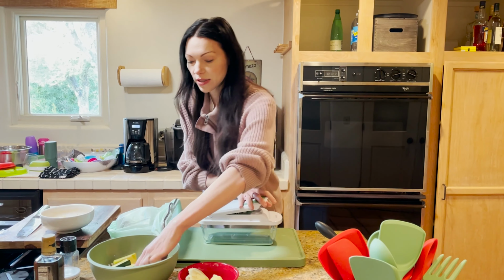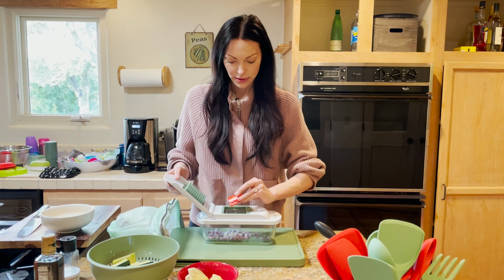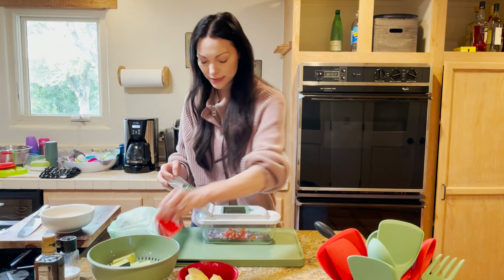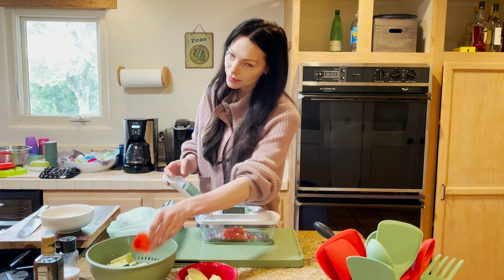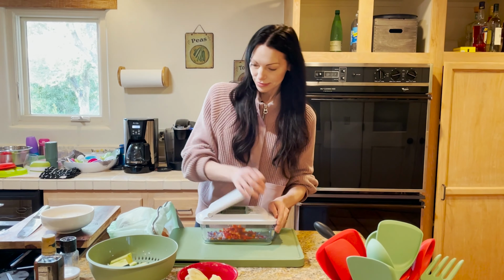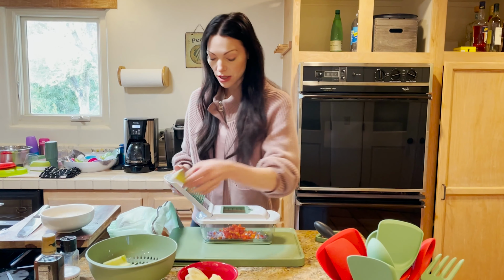Onion first. A little red pepper. So quick and satisfying. Okay, now let's do some zucchini.